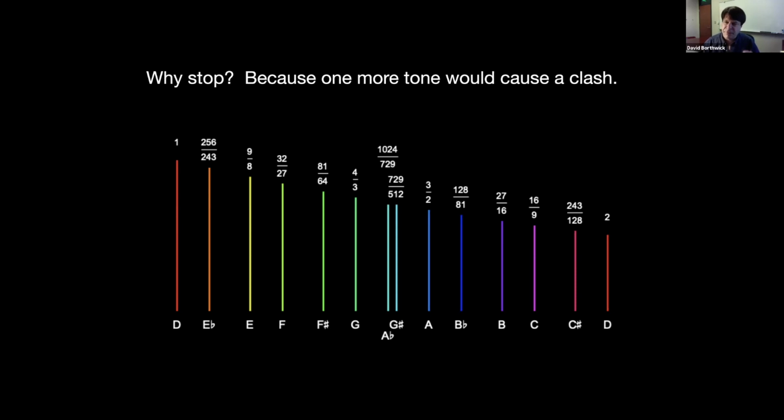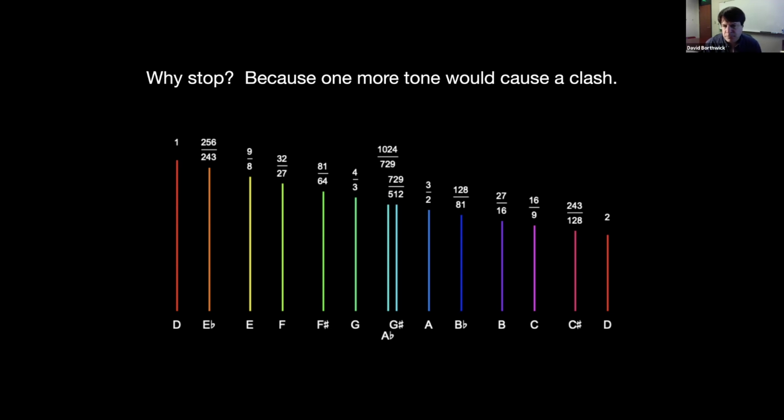So you can hear that was the G sharp first, which is slightly higher, and then followed by the A flat, which is slightly lower. And you can hear the difference, and it's not very pleasing to have that clash in the middle of your music. So Pythagoras decided to stop with 12 notes just to avoid that. That break between the two is sometimes called the Pythagorean comma, the gap between those two notes.